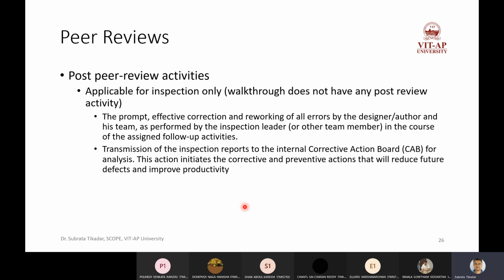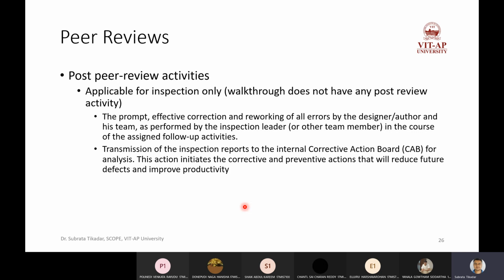And the second activity is transmission of the inspection report to the internal corrective action board. Some internal corrective action boards are there within the organization and within the project team for analysis.